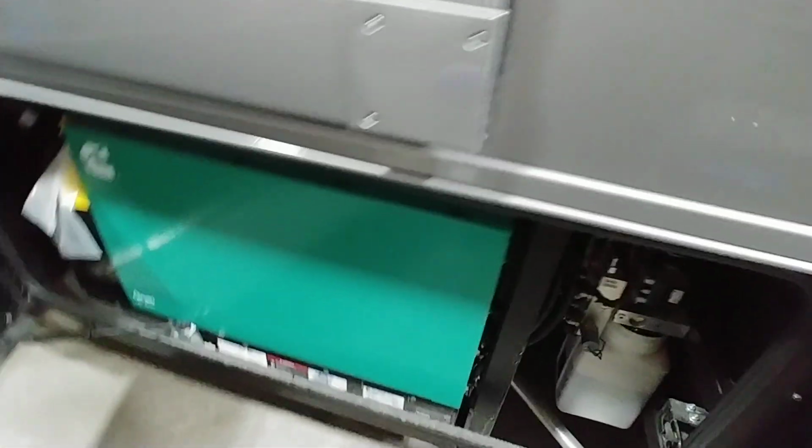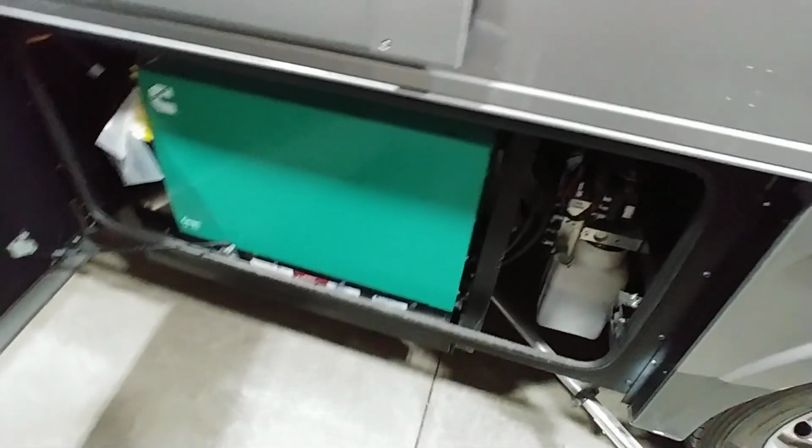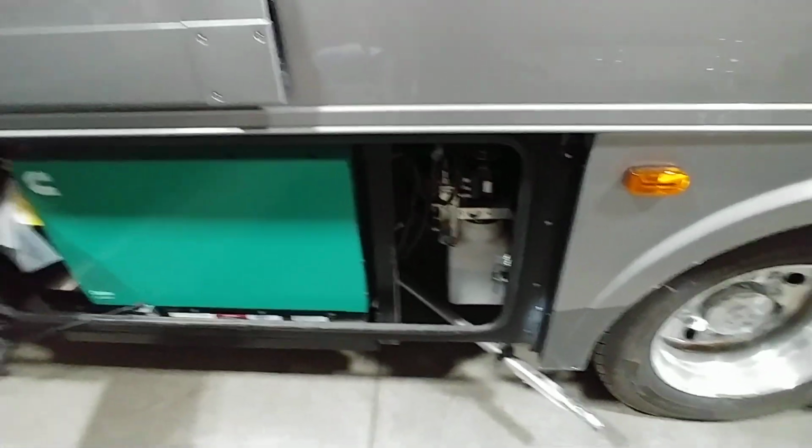Compartment back is going to be your generator. Generator on this one is an 8,000 watt. It will run both your air conditioners. You can run it going down the street. You can run it basically anytime you want. It's going to be impossible to see, but you have 0.2 hours on it right now. That's basically just testing everything else we've done with it.